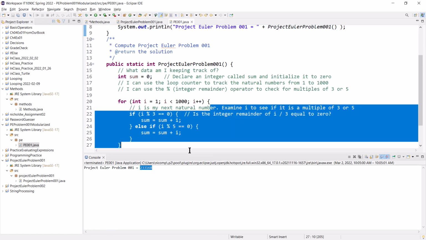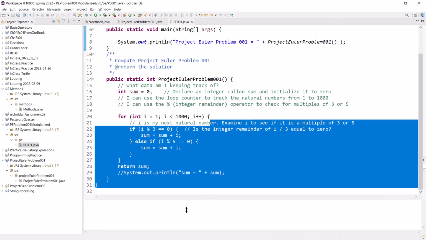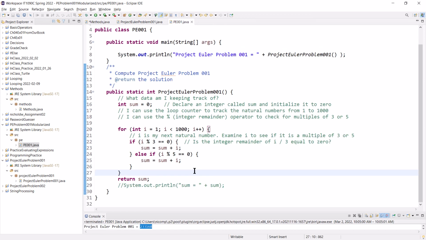But now it's better, and we're working towards becoming better developers because we put it into a method. That's what you will do. Eventually, those methods will be put into separate classes. Those classes will go in separate packages. Those packages will go into various projects, and then you will officially be a Java developer.